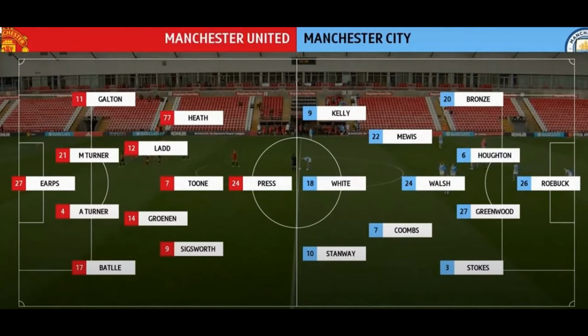So the game we're going to be analysing today is a Manchester derby from the WSL League from the 2021 season. Obviously it's a women's game, and in front of you you can see the lineups and the formations of both teams. Start with the home team. So Man United are playing a 1-4-2-3-1 formation. Lineup is Earps in goal, right back Patel, left back Galton, two Turner centre halves. Two in midfield you've got Lade and Gronin. Three in front of that you've got Sigsworth on the right, Heath on the left, Toon as your number 10, and then Press as your striker.